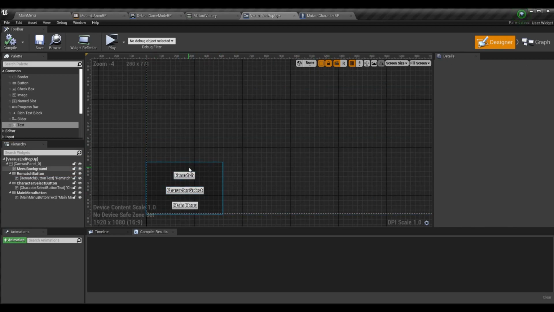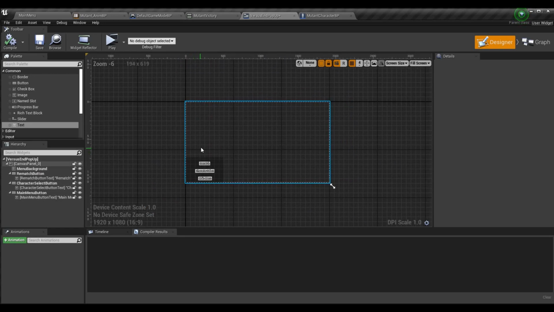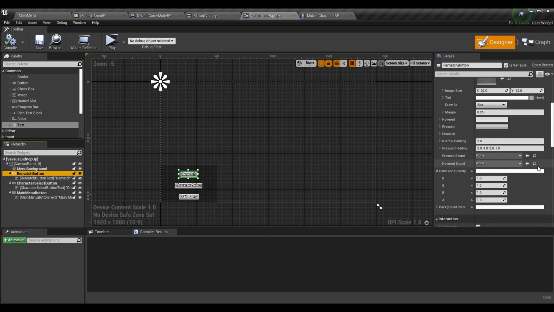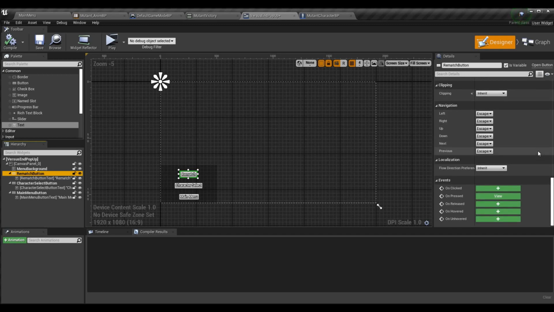And there you go. I made one rematch, one character select, and one main menu. So we're going to do standard procedure here. We're going to go ahead and click on each button, rematch, character select, and main menu. Scroll all the way down to the bottom of the details panel in events, and click on pressed, the little plus sign. It'll make 3 events in your event graph.